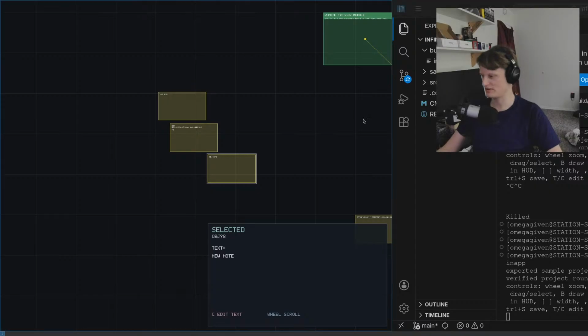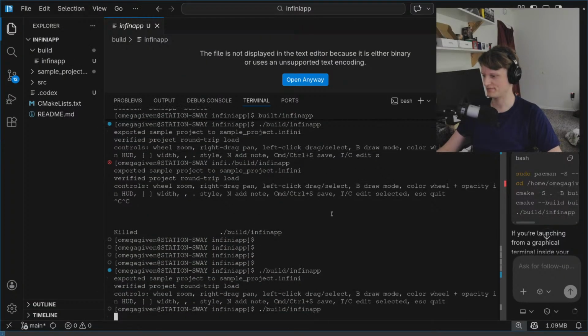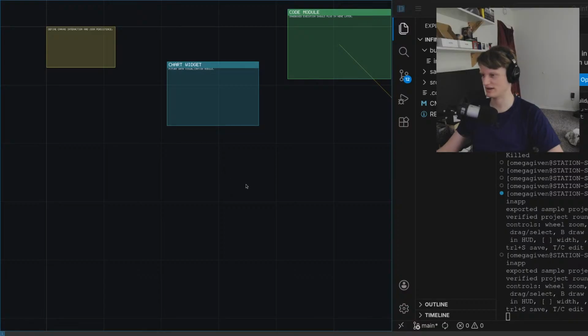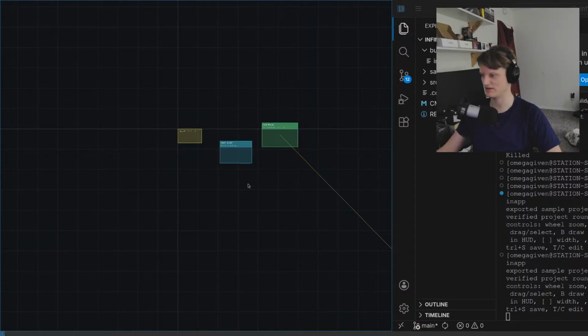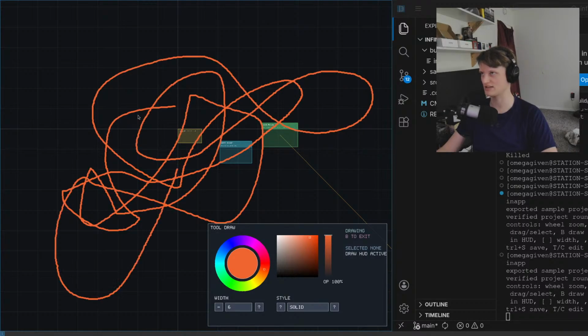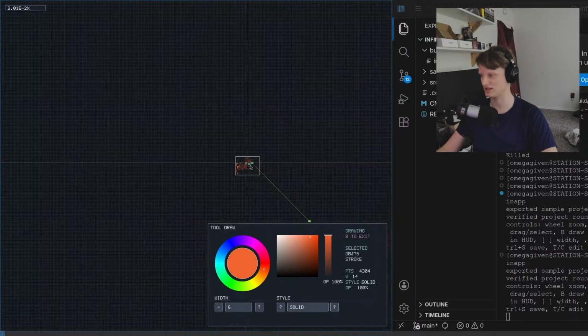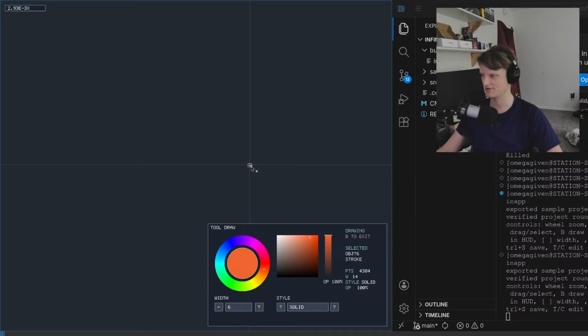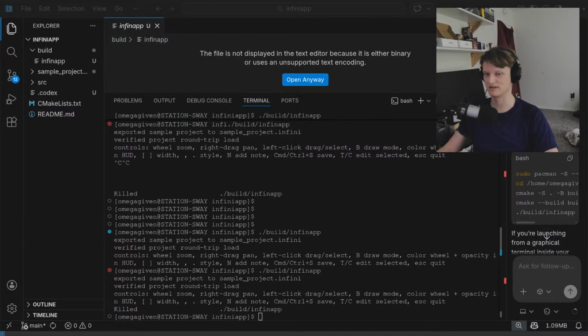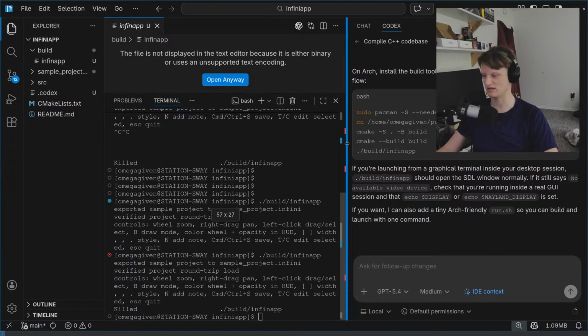Oh yeah, I think we also had it so, oh whoops, gotta reopen it. I think if I do B, yeah, B likes it so we can draw, but as you can tell, it is very glitchy in how it draws. Oh crap, I think Infini app just broke again. So we have a lot of things that are breaking that we gotta fix. So we gotta get this thing very well cleaned up.